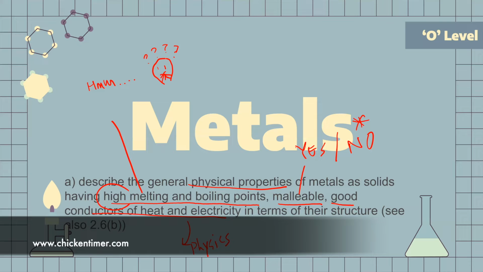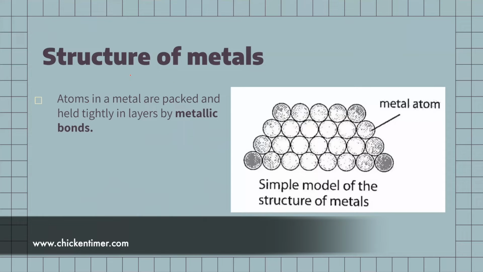Need help? Yeah. Group 1 metals. Group 1 metals have low melting and boiling points. They are kind of different from the general metal properties. Then those with high melting and boiling points are group 2 metals, group 3 metals, and the transition metals. Group 1 metals, they all have low melting and boiling points. Please revisit.